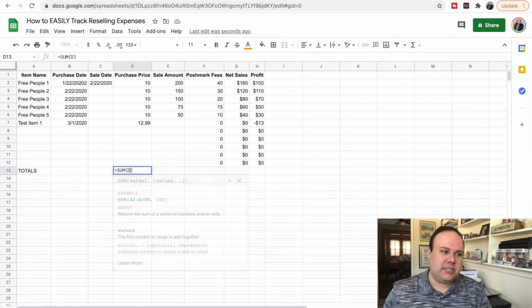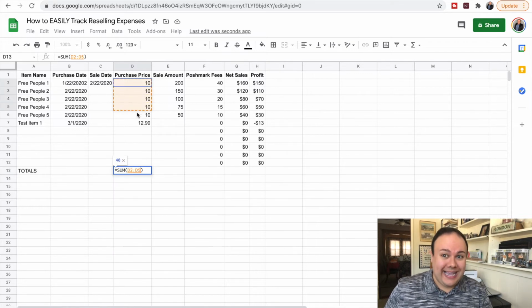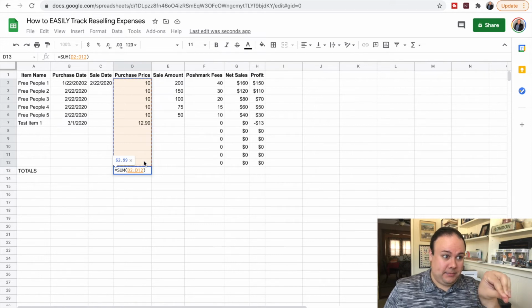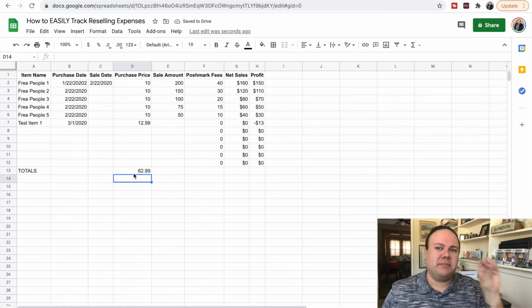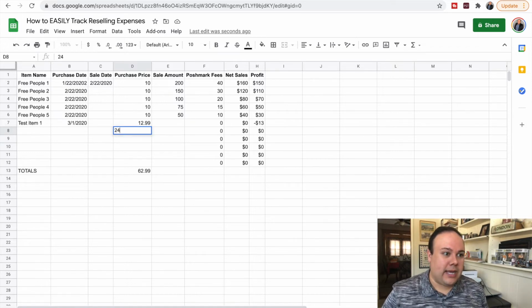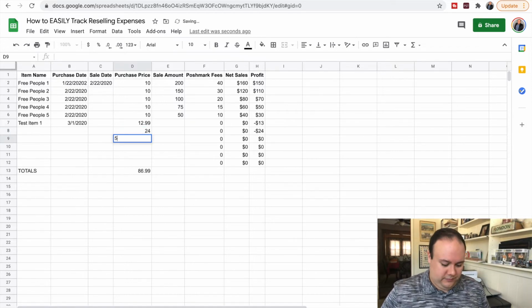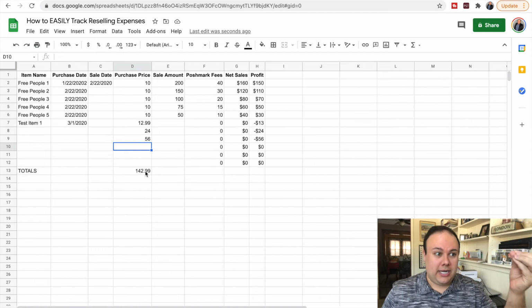Or a much, much easier version is if you just click and drag everything that you want to be summed, totaled, and hit enter, giving you the same amount, but it's much, much easier. And once you add more items into the rows here and you type, you know, $24, $56, it will already start to total your sum at the bottom for the total cost, okay?